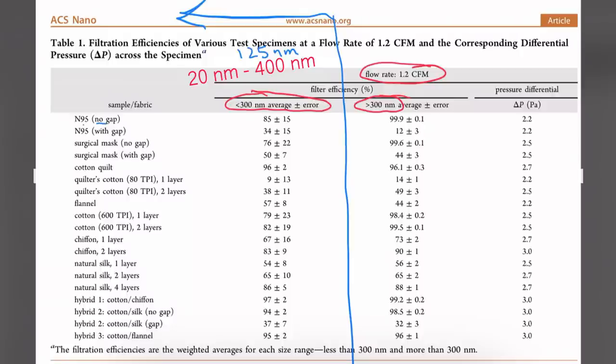They have an N95 filter with no gap. Understand that fit is very important: N95 with no gap versus N95 with a gap. They also looked at a regular surgical mask with and without a gap, and some basic cotton materials. In this case they looked at a cotton quilt - two layers of cotton with cotton batting in between. Quilter's cotton was the next one, typically what we get at Walmart or most basic fabric shops. This quilter's cotton comes in at 80 TPI. TPI stands for threads per inch, and that is a very important number. They also tested two layers of flannel.